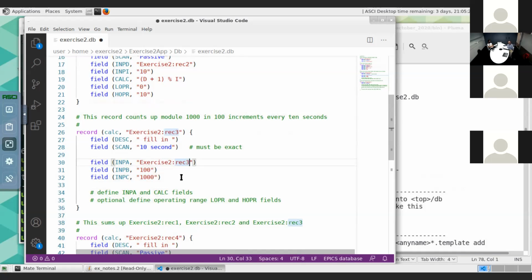So it effectively ignores the PP qualifier. What would be bad is to do MS, maximize severity, because until the record processes, it's invalid. And since its input is invalid, this record will become invalid. And then next time round, it'd still be invalid. It'd still count up perfectly well, but it'd be invalid. At least I think it would be. I've never really tried that.